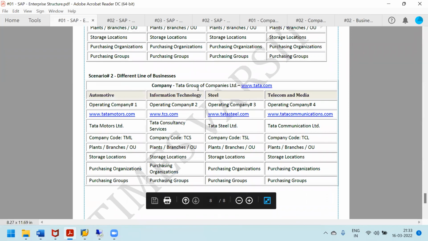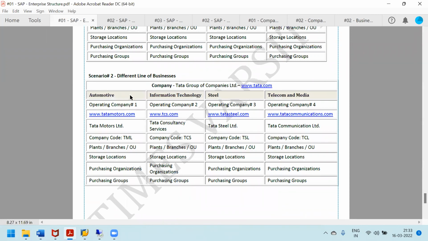As we know, Tata Motors is one of the businesses or companies of the Tata group of companies. Under the umbrella of the Tata group of companies, a number of businesses are run, like Tata Motors, Tata Consultancy Services, Tata Steel, Tata Communications, right?